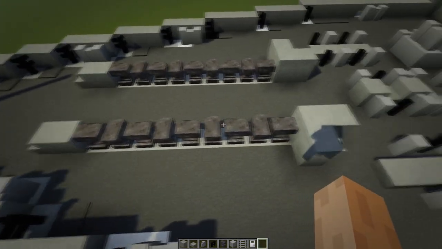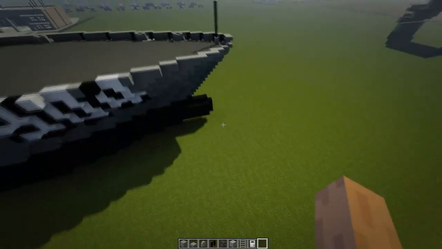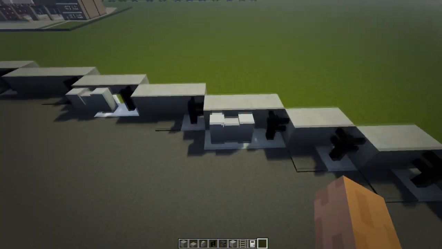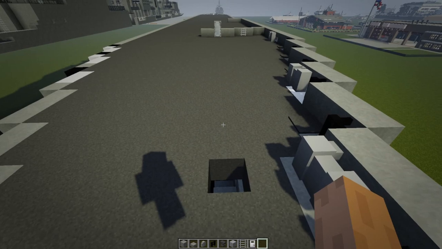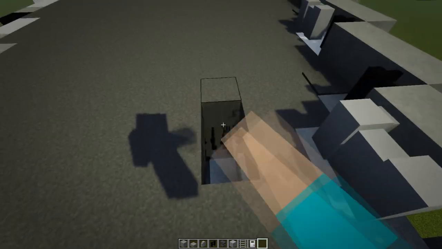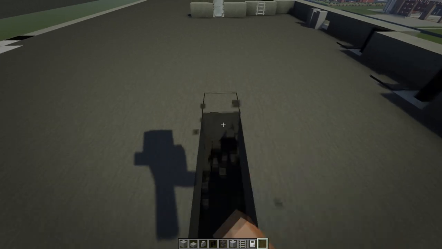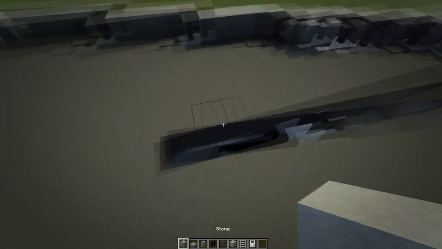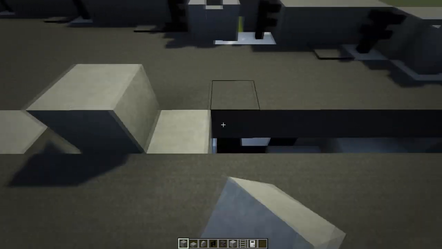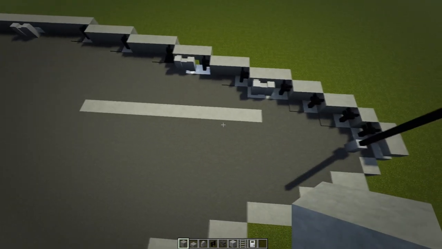2, 4, 6, 8, 10, 11, 12, 13 in total. So where we've got this first 2, we're going to skip a block, and then we're going to cut this one out, and this one, we're going to cut 13 in total back. So we got 1 cut out, so we've got 1, 2, 3, 4, 5, 6, 7, 8, 9, 10, 11, 12, 13. Now that we have that, we're going to replace that with stone. Like so.